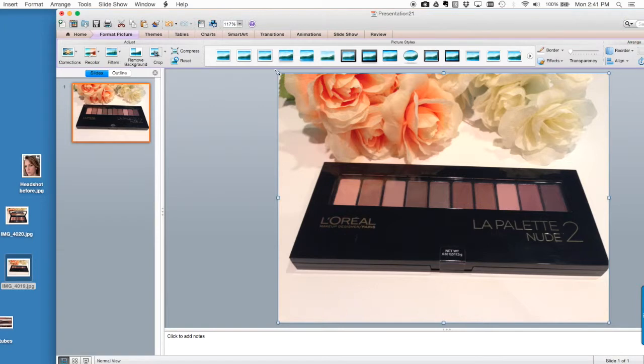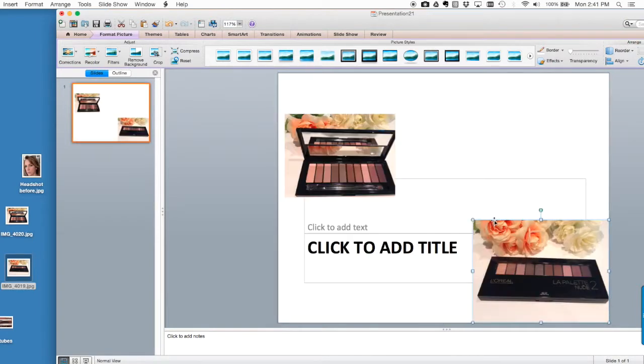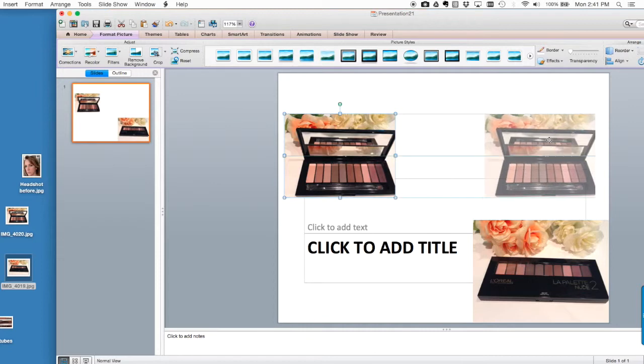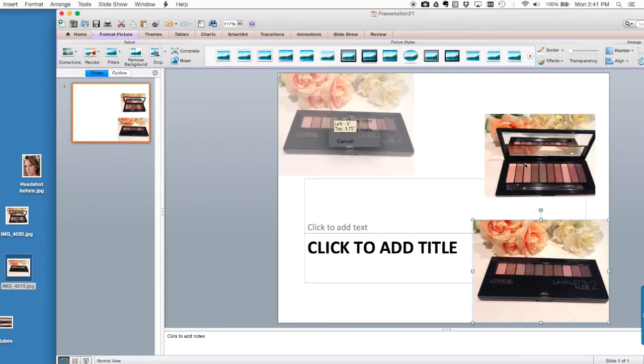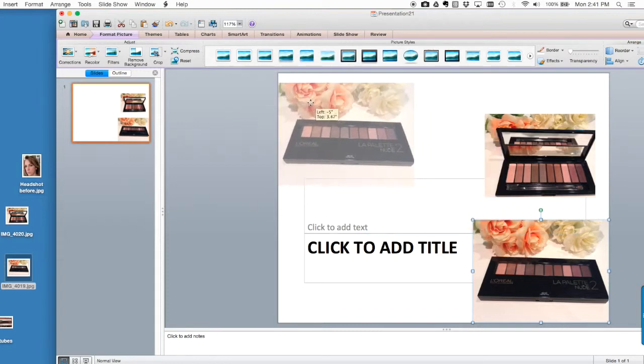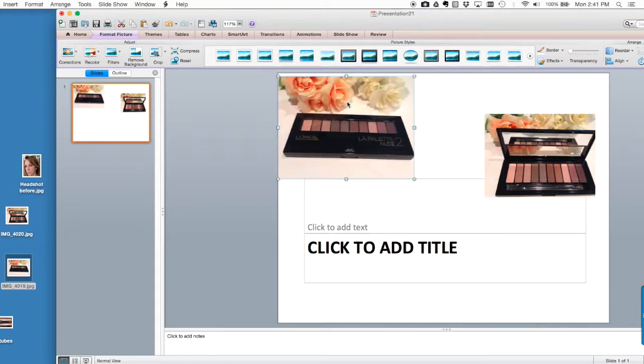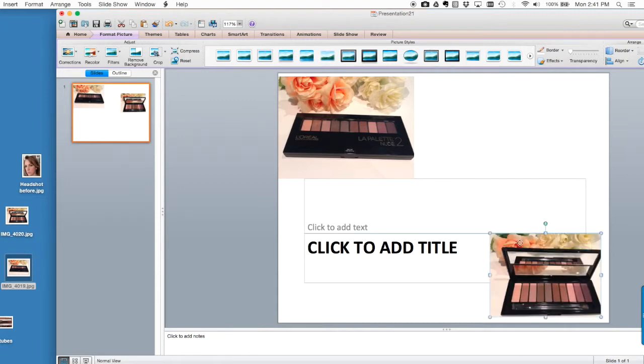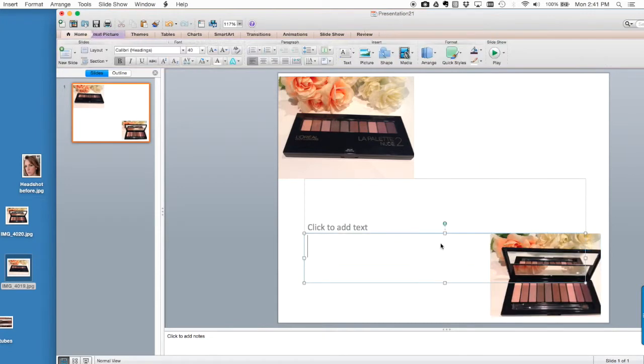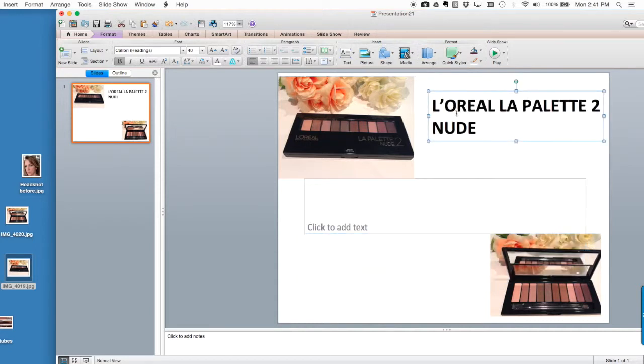And then I also had this one. I'm going to push those down to a slightly different size. So I think in my other one I had this one up top and this one, oh, sometimes it doesn't want to go there and stay there. Yes, I want to move it there, and this one down the bottom. Okay, so now let's do my title here. And I think this was the L'Oreal La Palette 2 in nude, and I'm going to scrunch that up because I had this up in this corner. And I think I did something like this too.